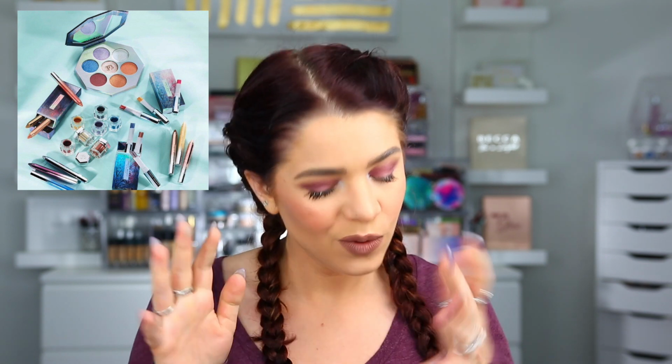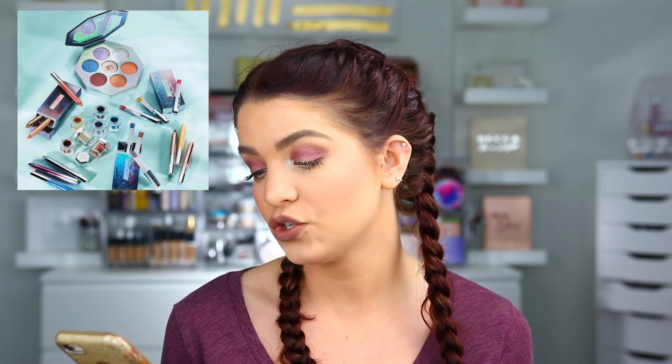really, really pretty. Fenty is one of those brands that I haven't really purchased too much from. I do have one of her lip glosses. I also have one of her highlighters, and then I have an eyeshadow palette, the Galaxy eyeshadow palette. I wasn't the biggest fan of the eyeshadow palette, but I do really enjoy the lip gloss and the highlighter that I have. But I just don't always necessarily feel a pull to purchase things from Fenty. I don't know why, something just kind of holds me back, but I think that this collection looks really cool. There's a lot of aspects to it, so let me know down below if you guys plan on getting any of the items in this collection.